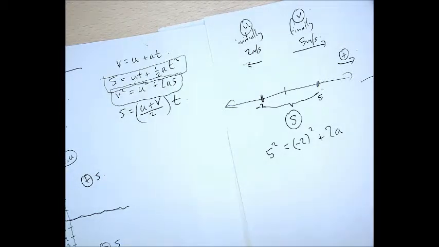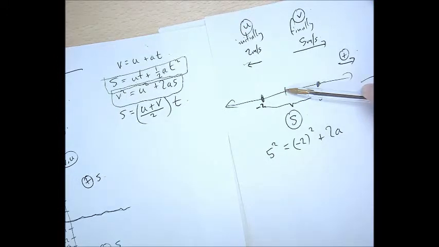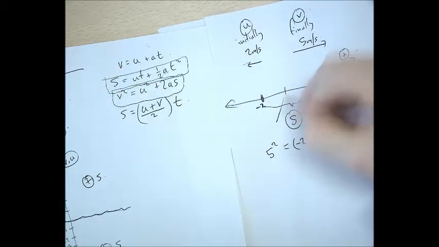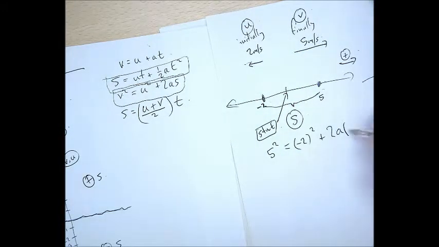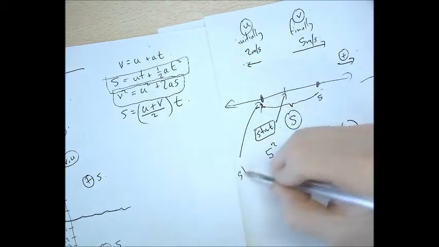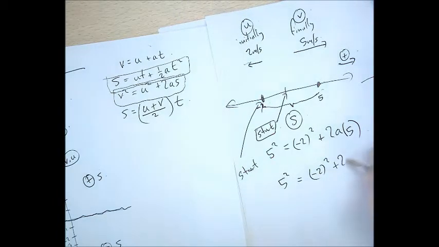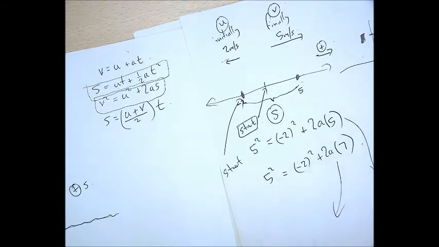Okay, well there's 2 possibilities for this. If you regard this as the starting point, as the reference point, then this displacement is 5. Because displacement is not like distance. Distance is how far you've actually travelled, how many feet you put on the ground. Displacement isn't that. Displacement is how far you are from the start. So, if that is the start, then our displacement is 5. If that's the start, then our displacement is 7. Now you solve those 2 equations and you get your acceleration.